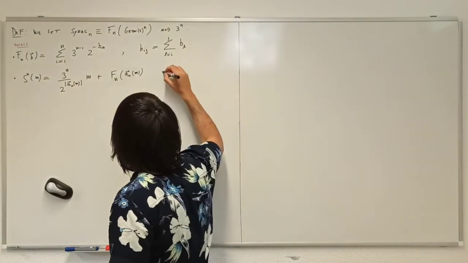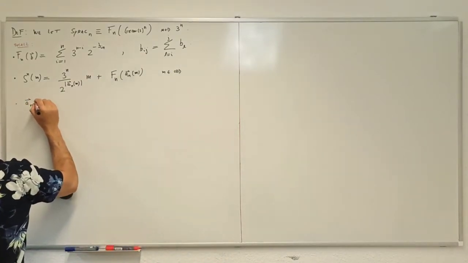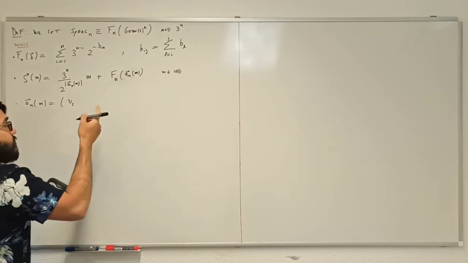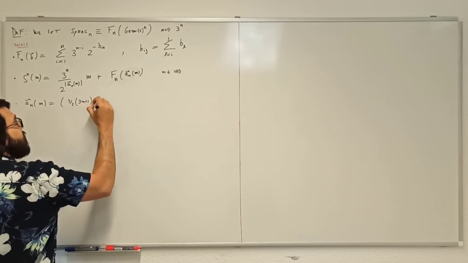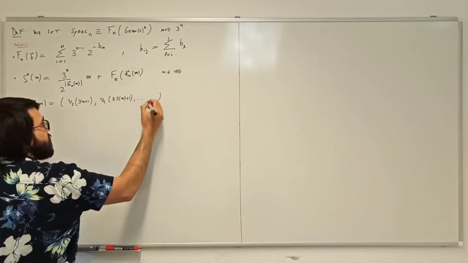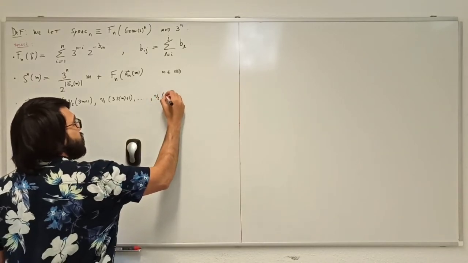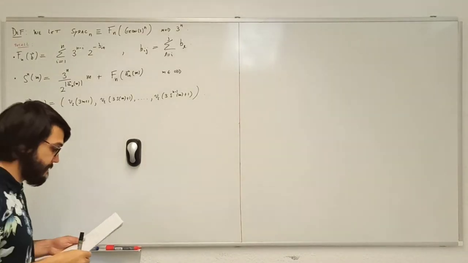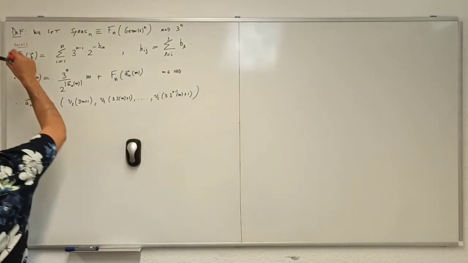So this is for every odd number, and a_1 of m is just nu_2, the largest exponent of the power of 2 that divides 3m plus 1, and then the second one is for Syr(m), plus 1, and so on. Okay, that's the vector a, and it ends at nu_2 of 3 Syr^(n-1)(m) plus 1. Okay? So these are the functions I want you to recall, so that the definition starts making sense.